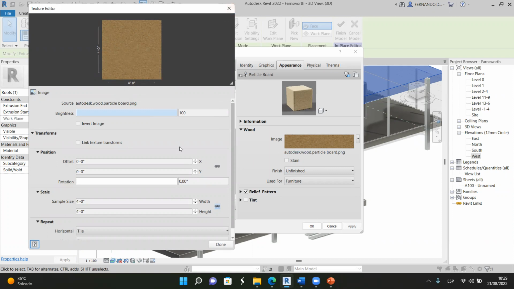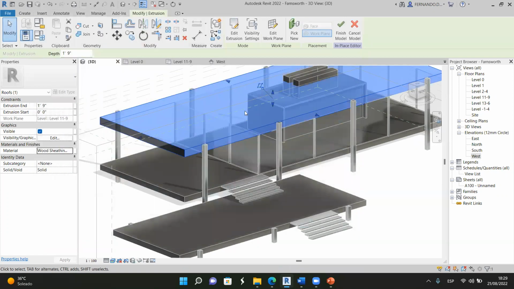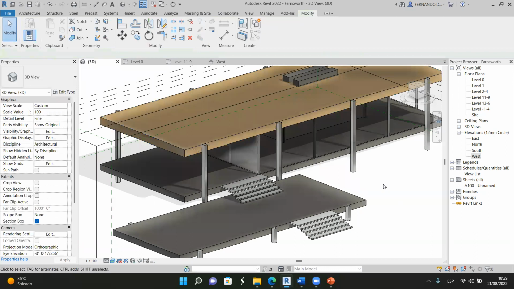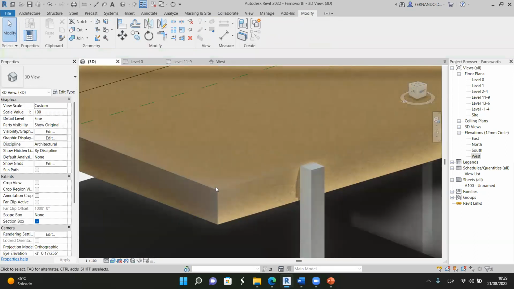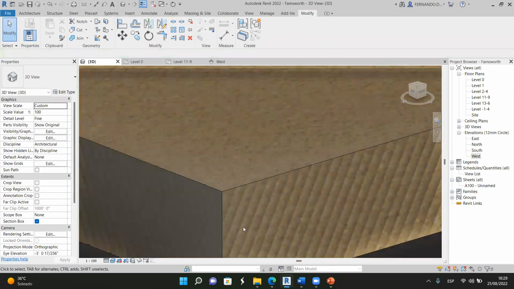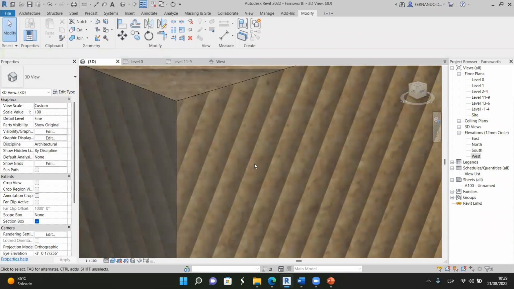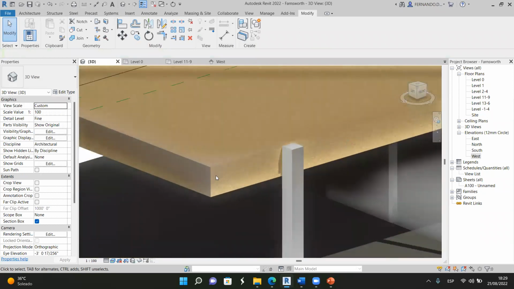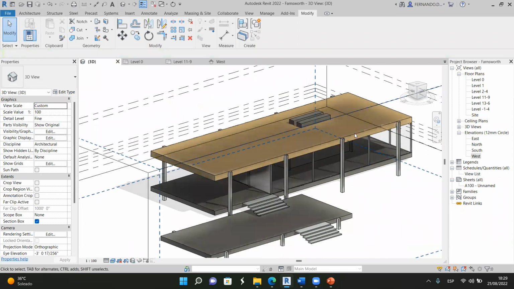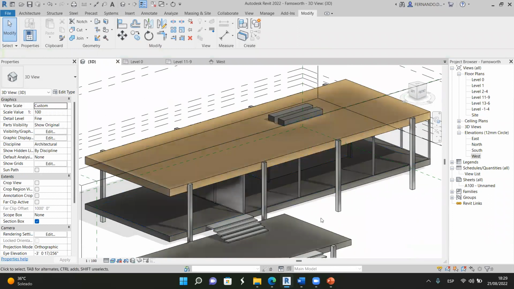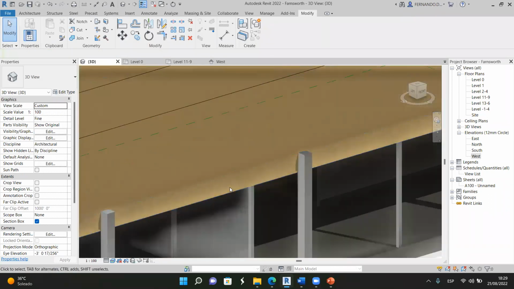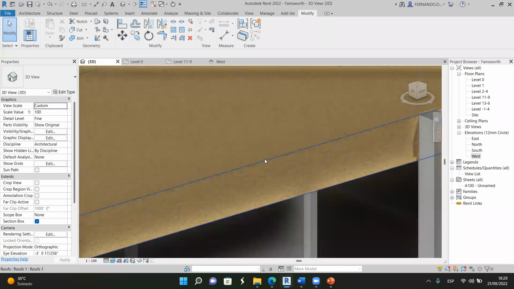Let's select this one. So I have selected this, I click OK. And now if I finish the model, I can see the material on this. So you see that we actually have a material. We have these weird things. But yes, there's material and it looks like chipboard. Yeah, kind of.